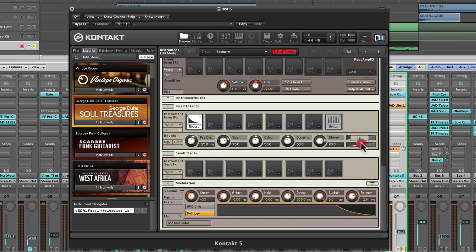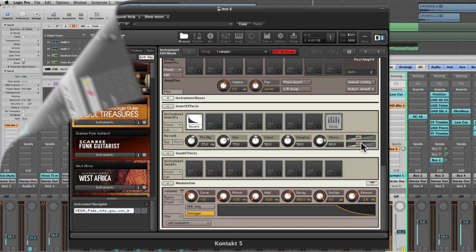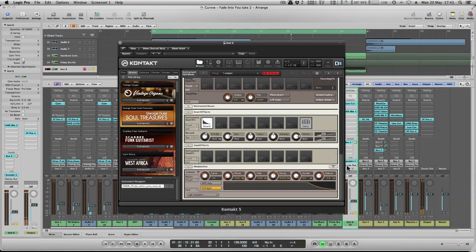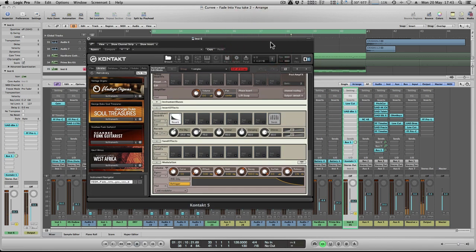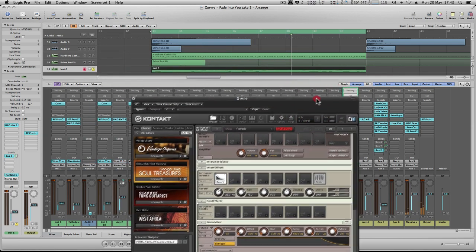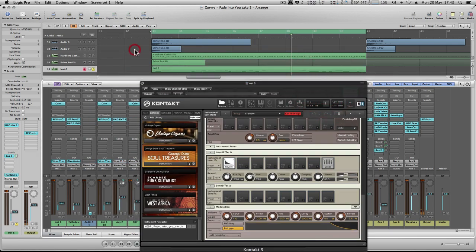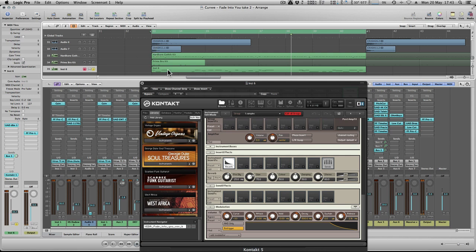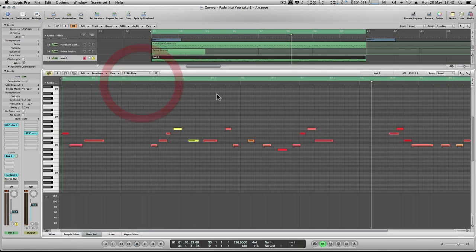Start to add reverb. Let's take the low latency mode off. And we get a really epic sound. And I just played a really simple pattern, and it's probably not the pattern I'm going to end up using. It was really just to demonstrate using this sound. I'll open up the mixer here, the piano roll.